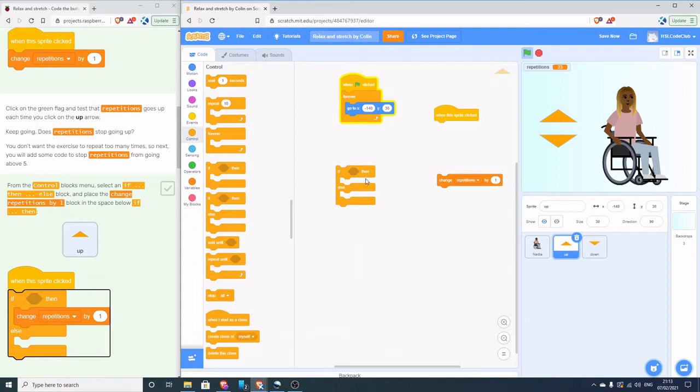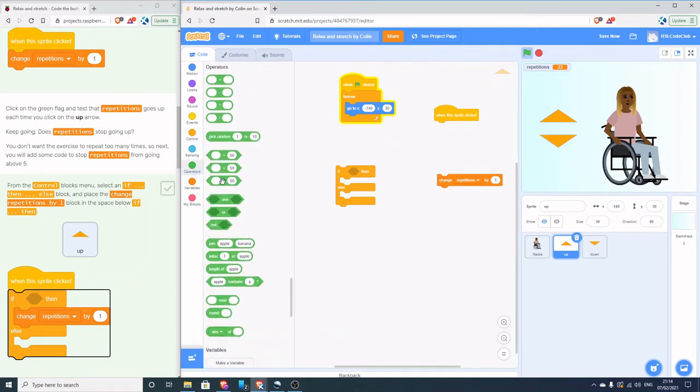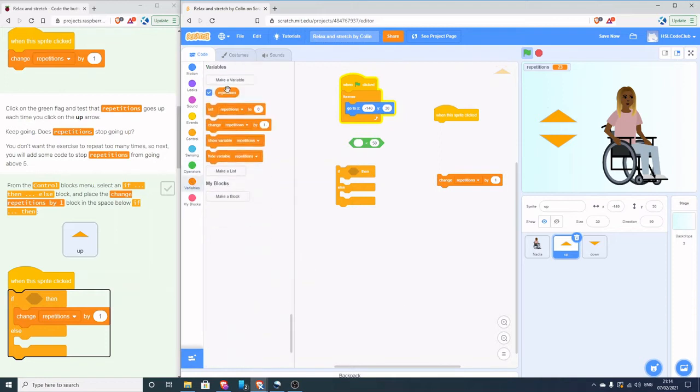If the answer is false, it will run the second part of the code. Now, what do we mean by that? Well, let's go and get an operator and a condition statement, and the one we want is the less than variable. And what I do is just set this up and then explain it to you.